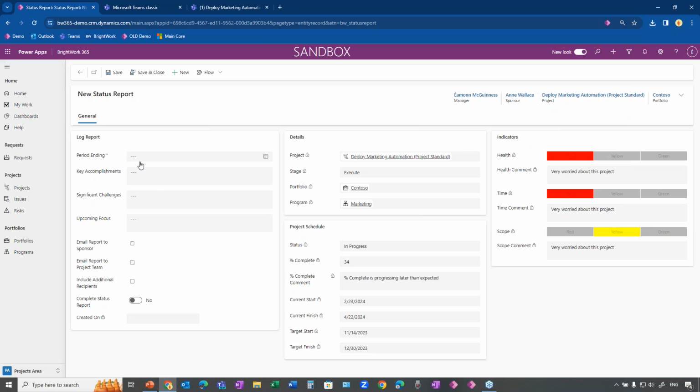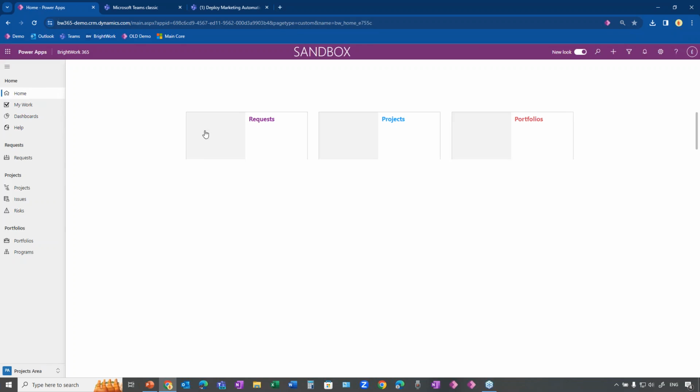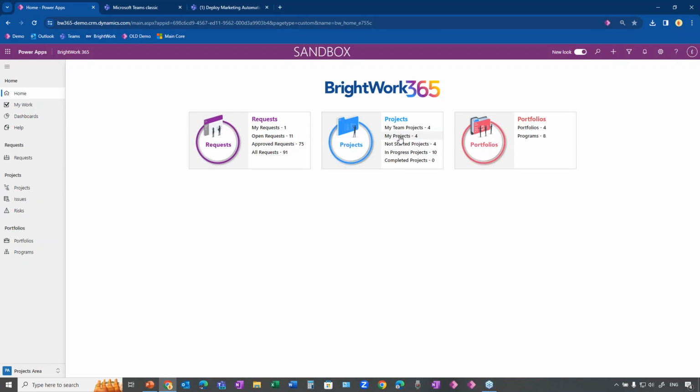And then you can add your own color commentary to it here, and you can email the sponsor, include additional recipients and so on. And actually there's a new one requested by our customers: email this report optionally to the project team as well. So there's an example of a project standard template with more project management.